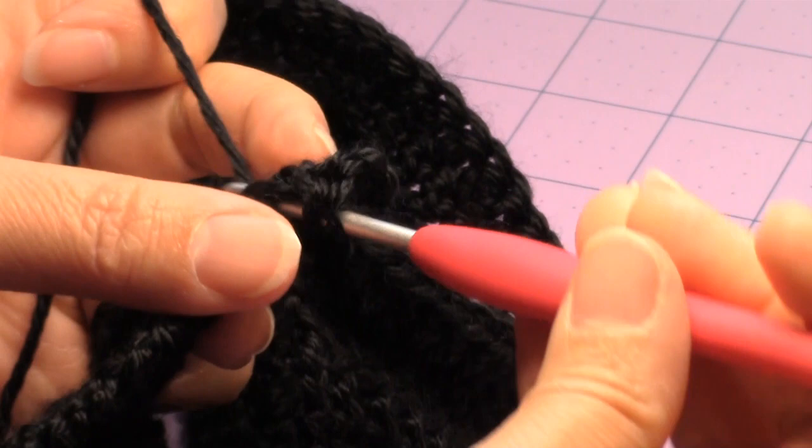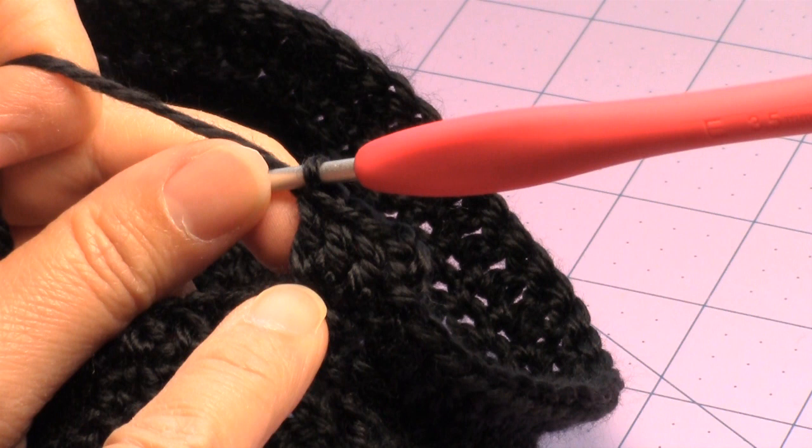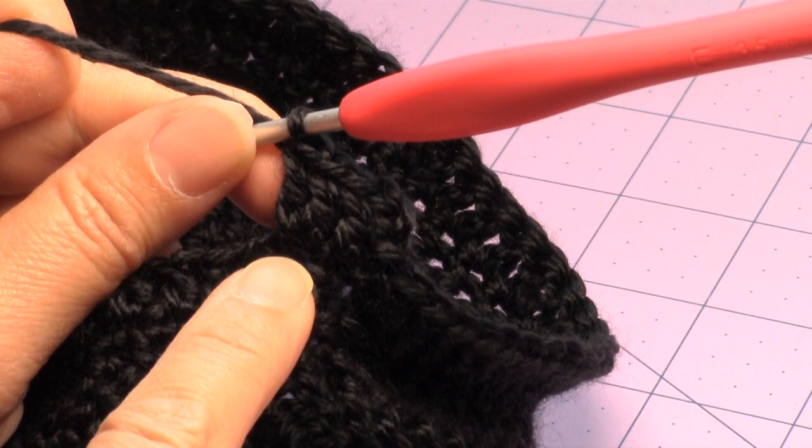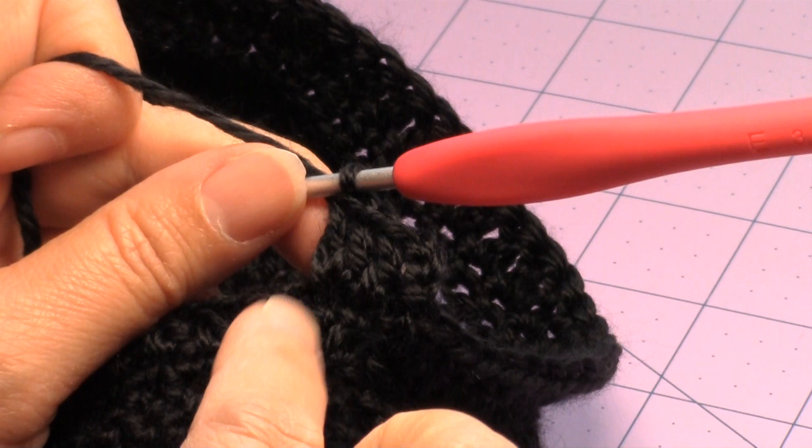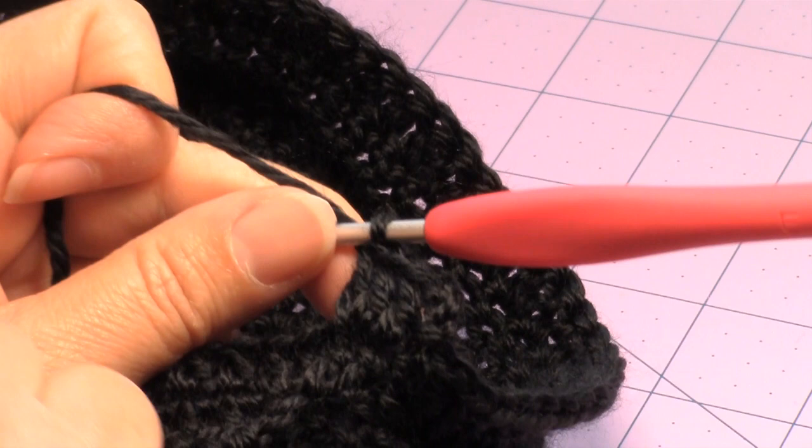So when you make your two double crochet into the same stitch, you're increasing the round by one stitch. So anytime you make two double crochet into any of the stitches in the round, that's where you know you're adding a stitch. So you can determine how many stitches you need for this round. And the reason why I do it this way is that it keeps it staggered around evenly in the round.